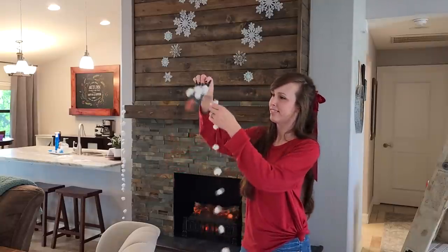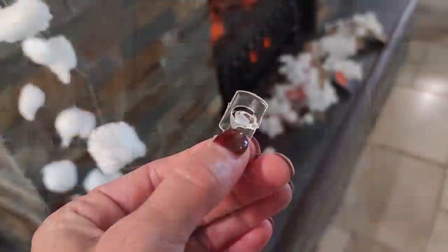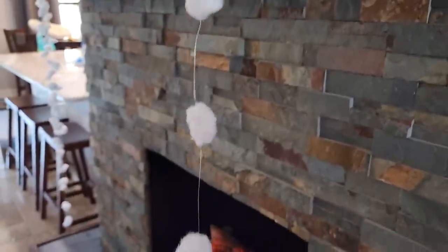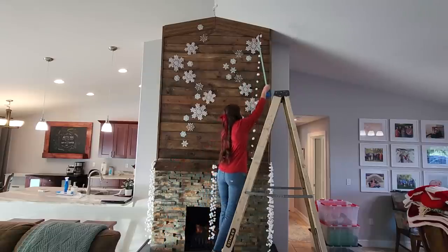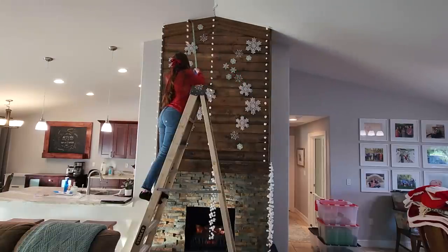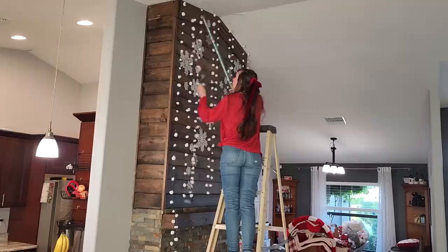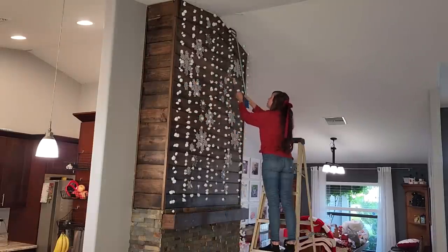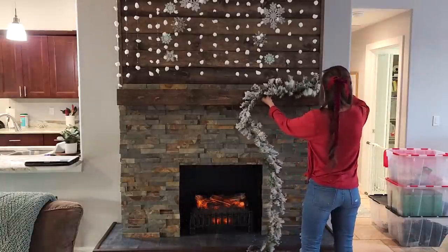I made these last year and they look like snow falling — I think they're absolutely adorable. They were so easy to make. It's just fishing line attached to a command hook, and then I used hot glue to attach cotton balls. I threaded them through with a needle and tried to make some bigger, some smaller. They are a little tedious to make, but it's something you could do while sitting in front of the TV watching your favorite Christmas movie. I was able to save them again to use this year, so I'm sure I'll be using these for a long time. I'm using a little grabbing hook to attach them to the ceiling because I'm slightly scared of heights.